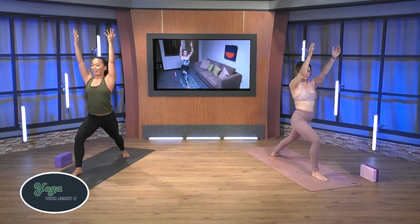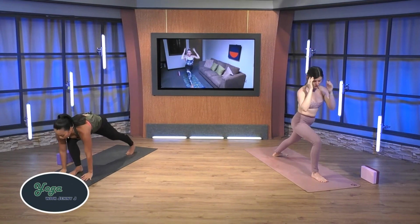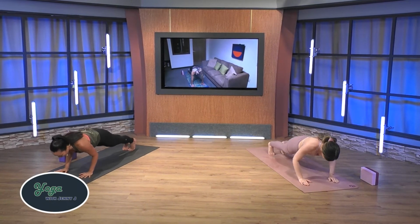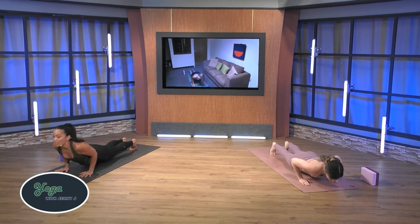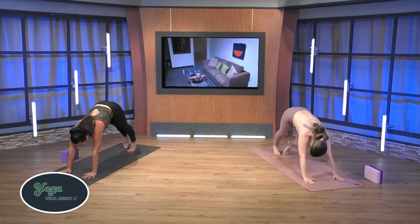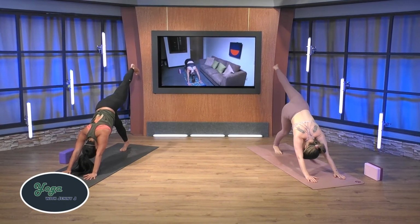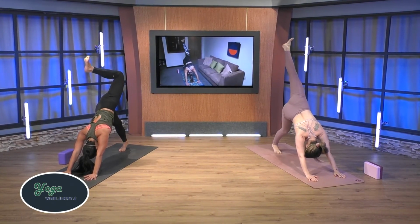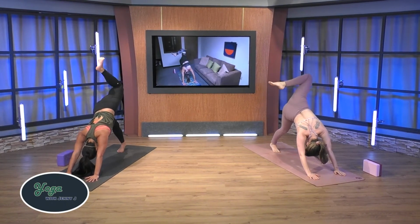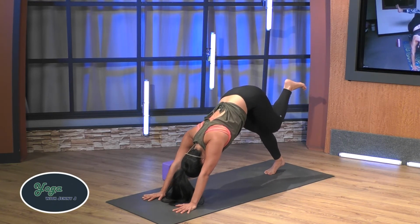Beautiful. From here, inhale. On your exhale, let's bring those hands back down towards the floor. Step the right foot back and move through your Chaturanga to upward facing dog. Now, if these vinyasas are too much for you, you can always just go into your downward dog. On your next inhale, left leg rises high to the sky. Open up the hip and let's bend that knee. Let's take those hip circles clockwise and counterclockwise. This should feel really good.